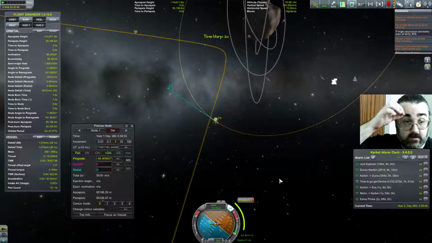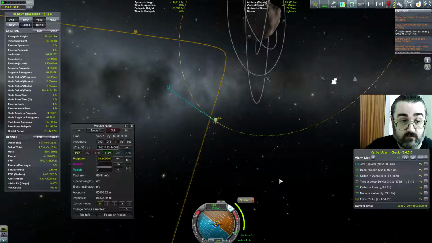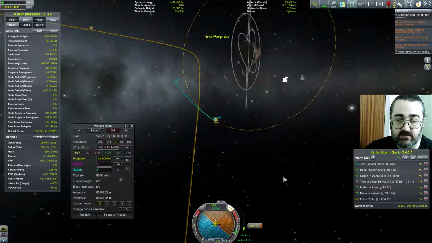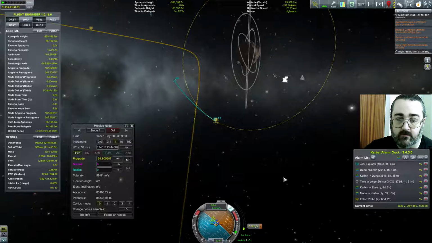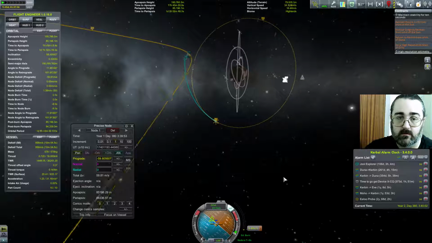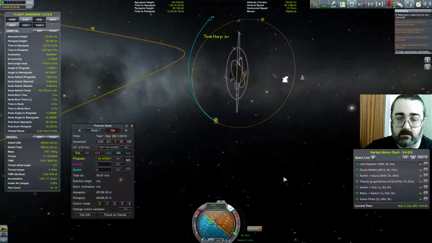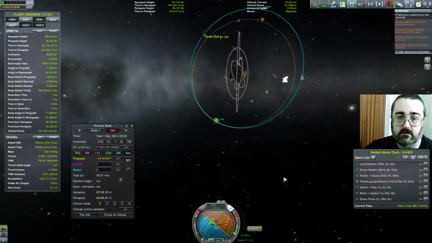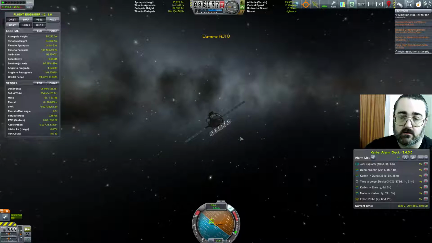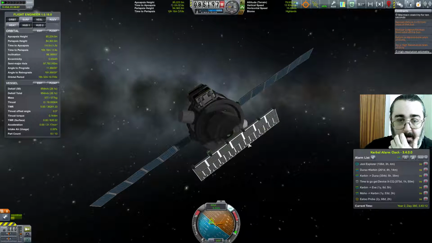So, 6, 5, 4, 2, 1, 0. It has literally only just now occurred to me that I could have been thrust limiting my engine and making my life easier, but never mind. There we go. Getting there, getting there, getting there. Yes. We are done. Sweet. There you go.